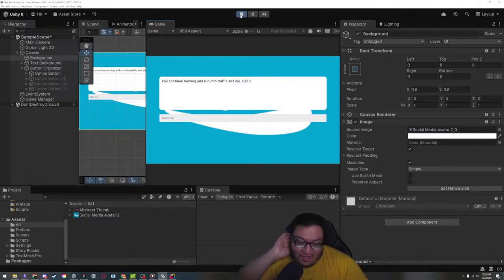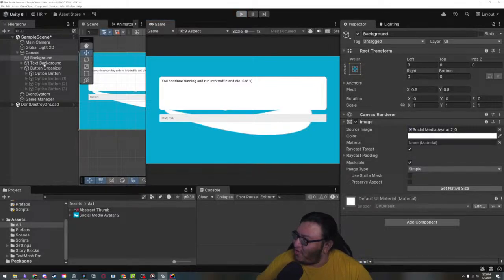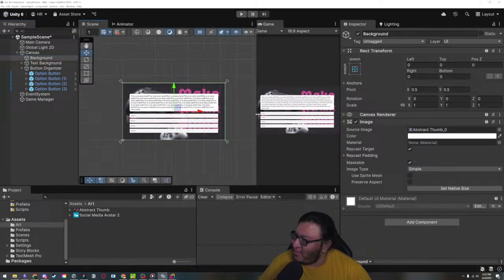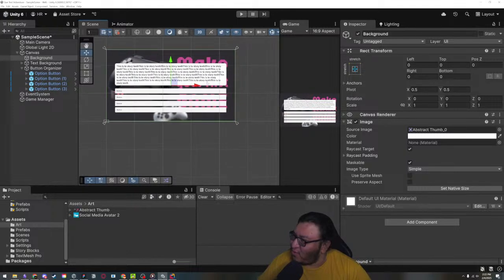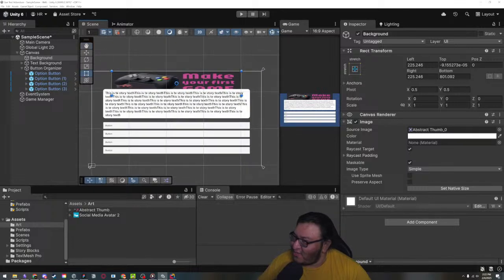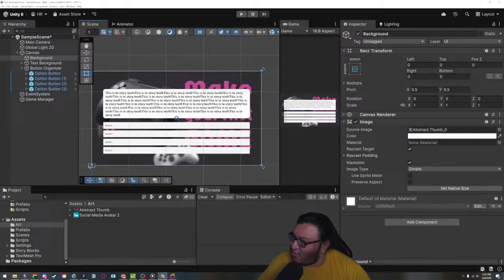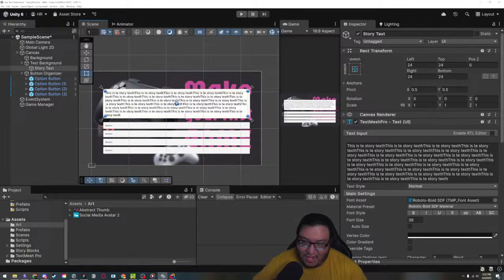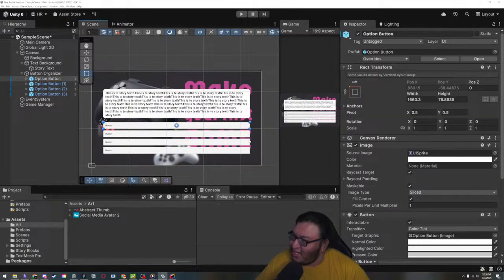Now, if you're an artist, you can rearrange how this whole thing looks. If you want to make the background have more of a pivotal role, you can just squish it up here, and then you would just have to make art in whatever dimensions you want. Or you could make the whole story text a lot smaller, so it focuses a lot more on the image instead of the text. However you want to do this, you can rearrange this by pressing T and literally just clicking and dragging.